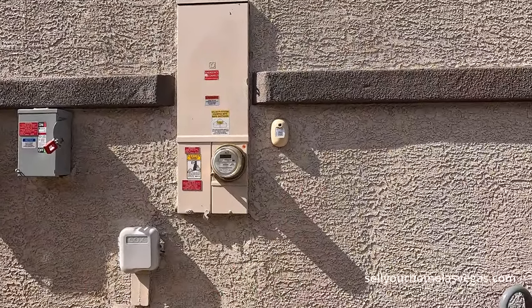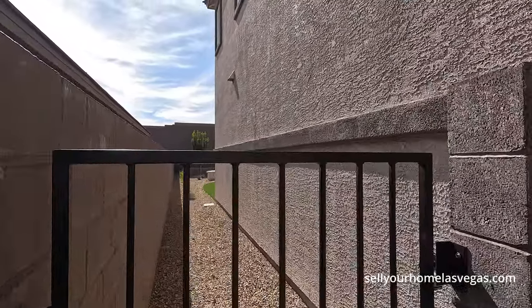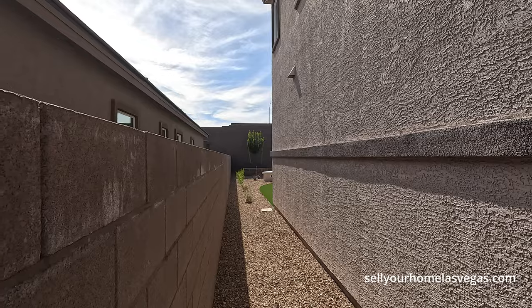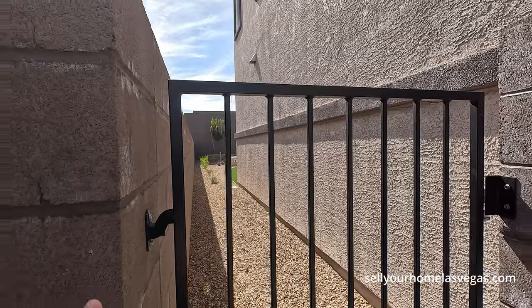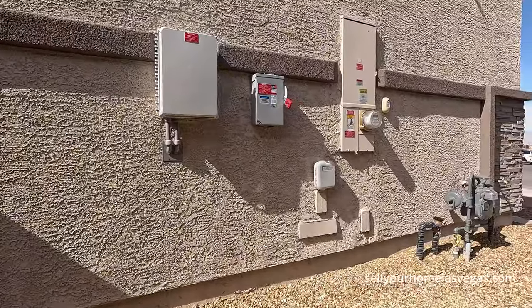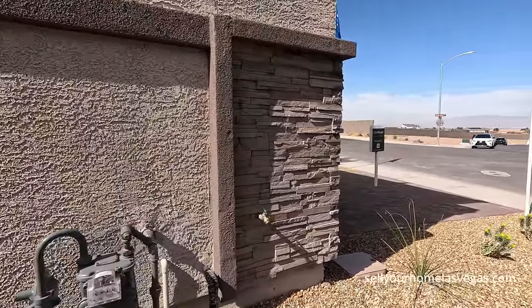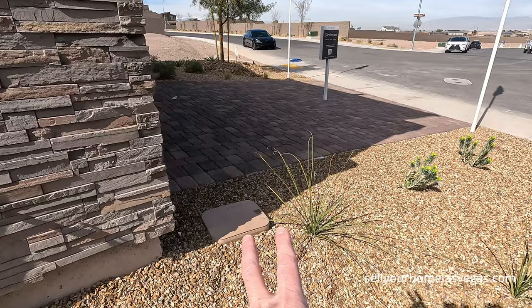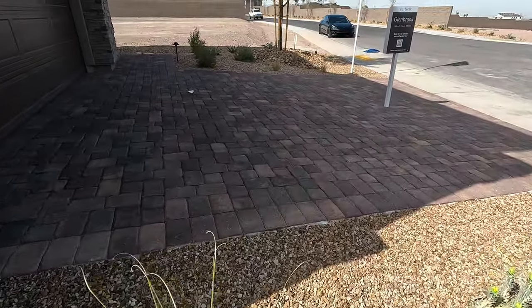Quite a few little goodies on the side. I want to show you this backyard — another great setback in this community. Now here at Black Mountain Ranch they have their single stories, their two stories, and their townhouse products. A little bit of everything really. Looking at skip trawl stucco texture, gas, water, and outdoor irrigation. You will get outdoor irrigation installed in the front of the house; the rear will have a tie-in.